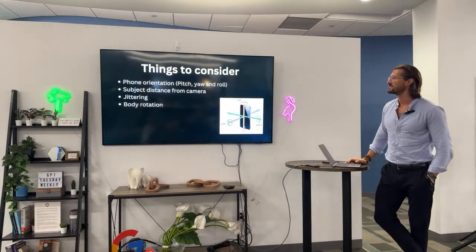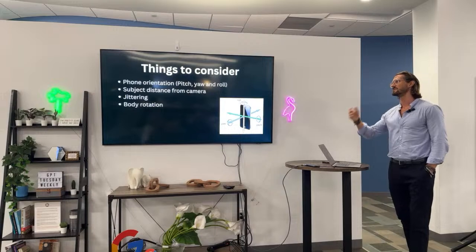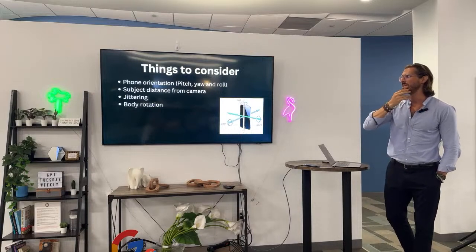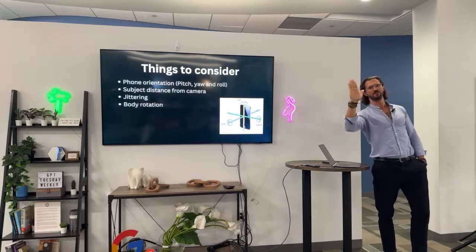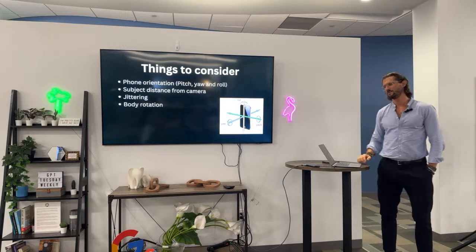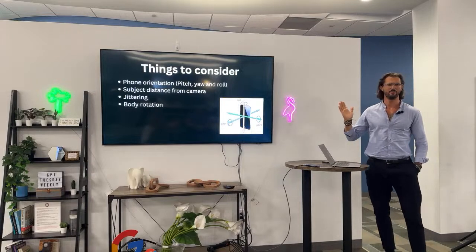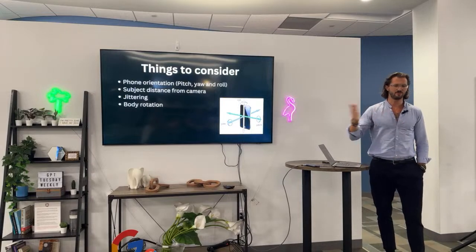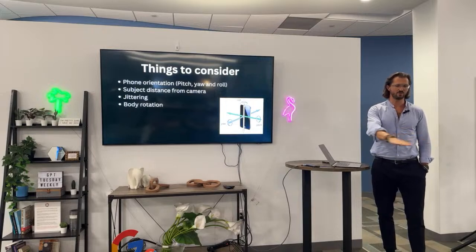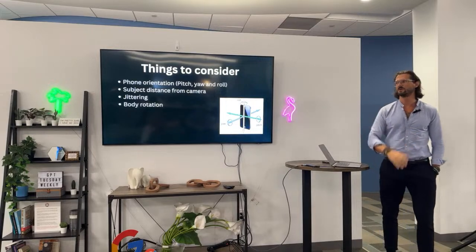Yeah, that's basically it. The things to consider are phone orientation, particularly the pitch. That's the angle that a phone is at. Because it's a phone app, it has a big impact on the classifications because it changes what the phone thinks is horizontal. So there are ways of fixing that.